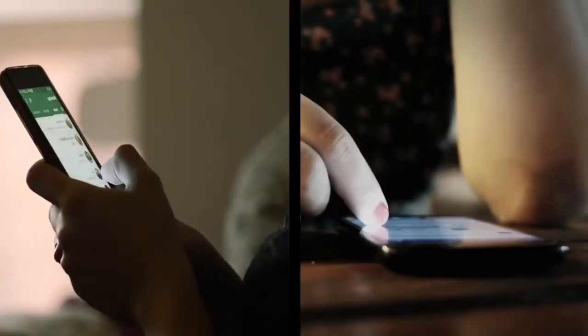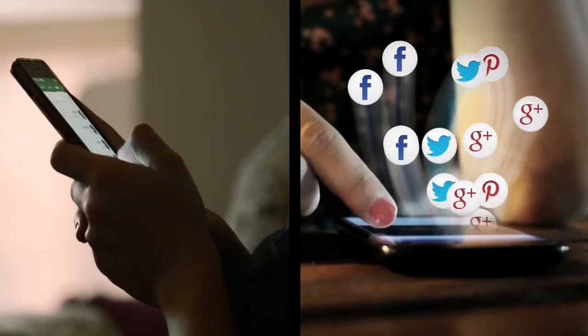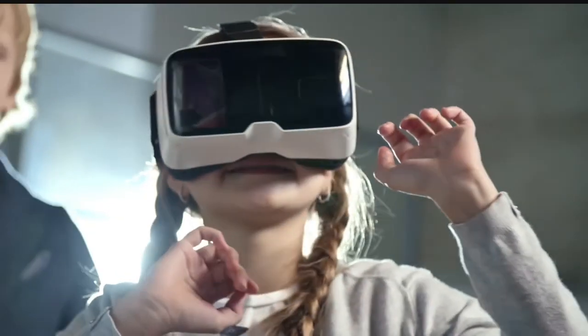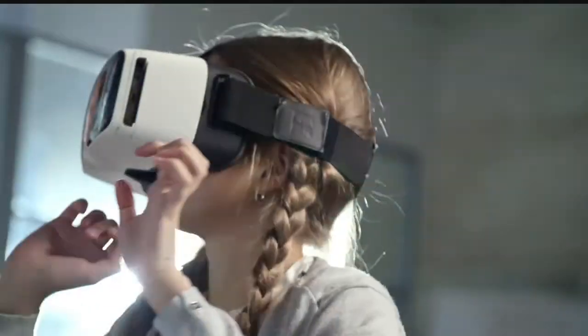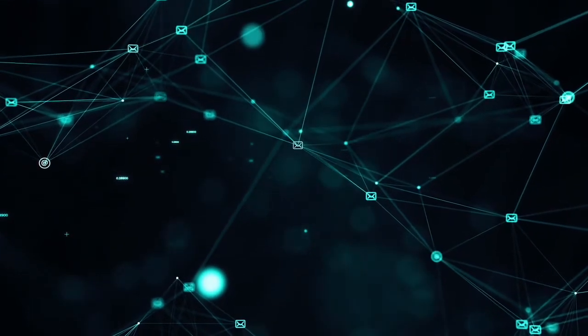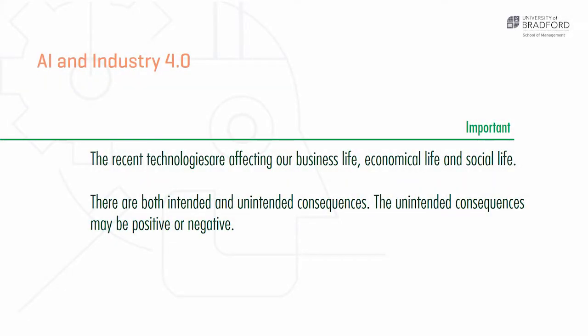Living among all these intelligently connected devices which are working seamlessly around us, and also us being intelligently connected to these devices, should mean something very important to us. Yes, in fact, with the advances in artificial intelligence and Industry 4.0, something very important is happening to our lives. All these applications in our social and business life have consequences. Some of them are intended consequences, but others will be unintended consequences.